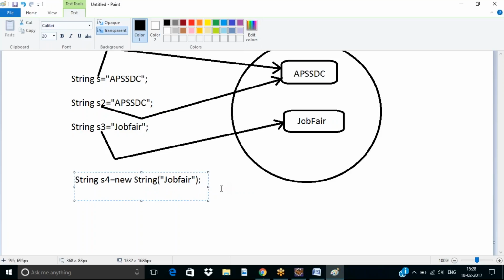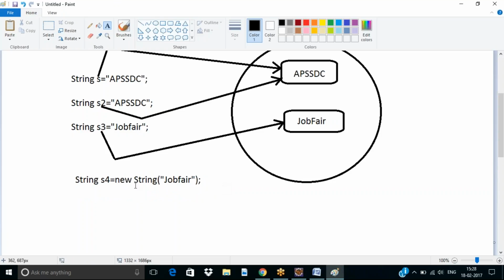So here now JVM finds that you are going to create the string object with a new keyword. How does JVM know? It knows you are using the new keyword for the string object. When it finds the new keyword, obviously we know that it allocates a new memory location. It is not going to reuse the same memory. It does not use the same memory allocation, it uses a different memory allocation.